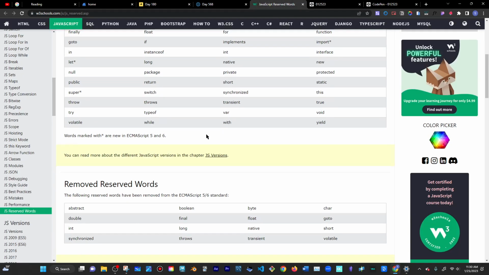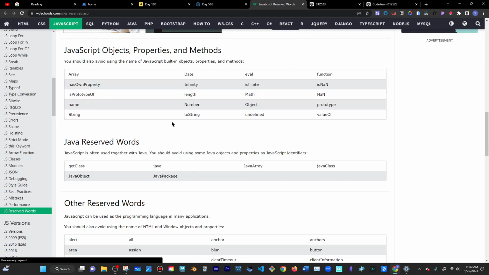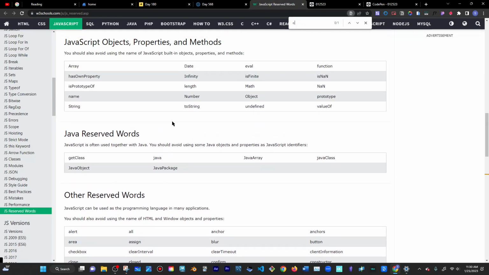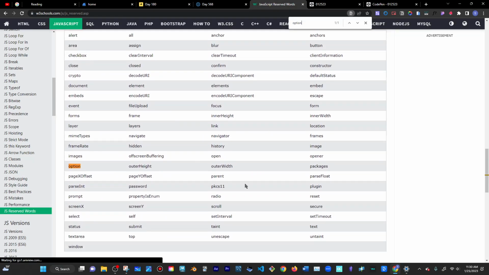Option. Where is the option reserved word?